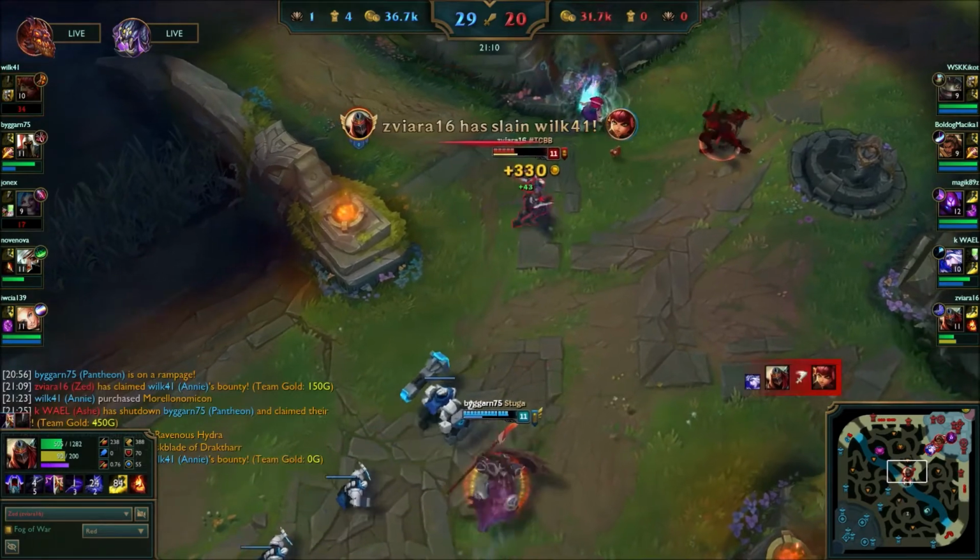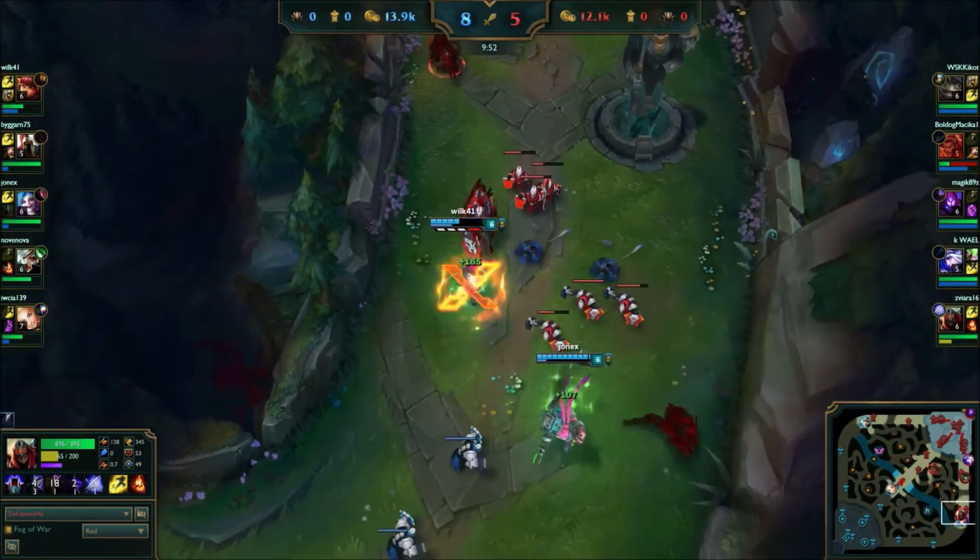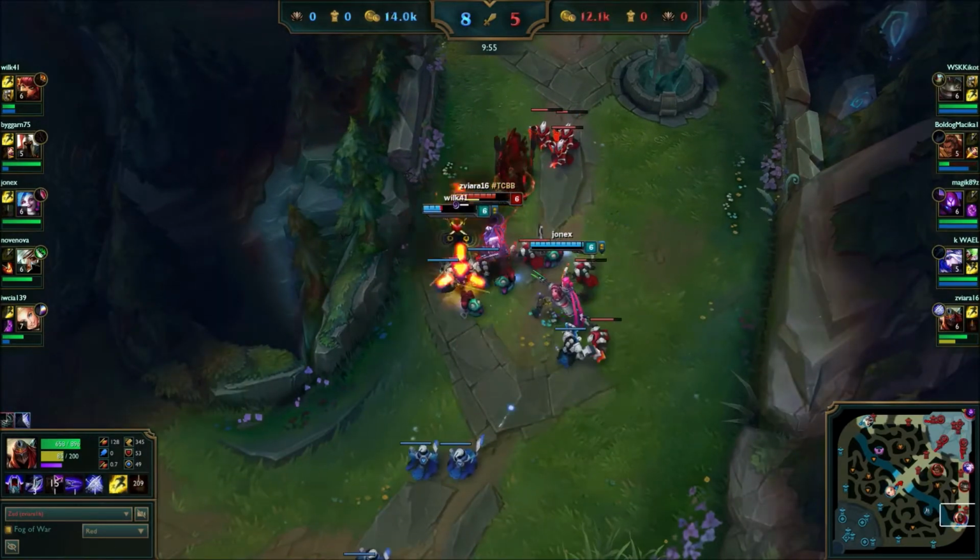Tip number 10. Remember that your W shadow has limited teleport range, unlike your ultimate ability shadow.